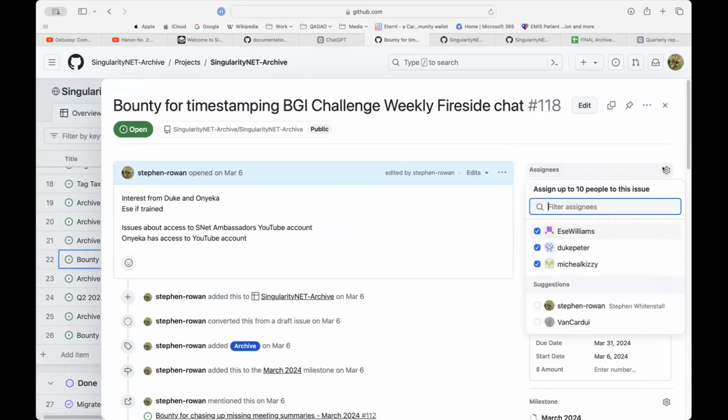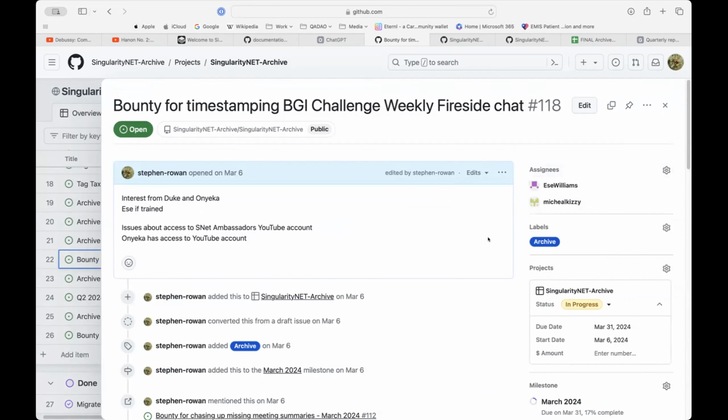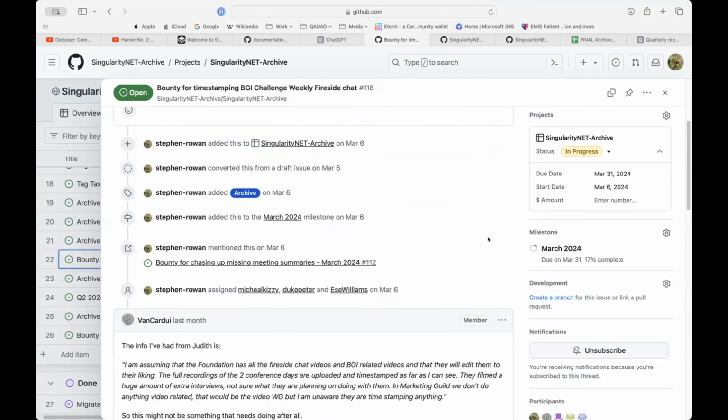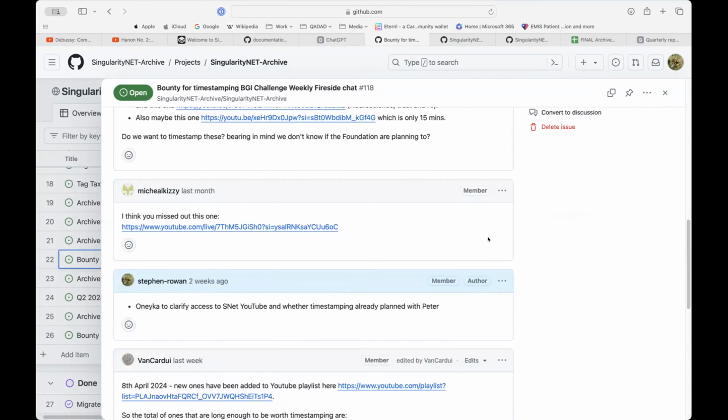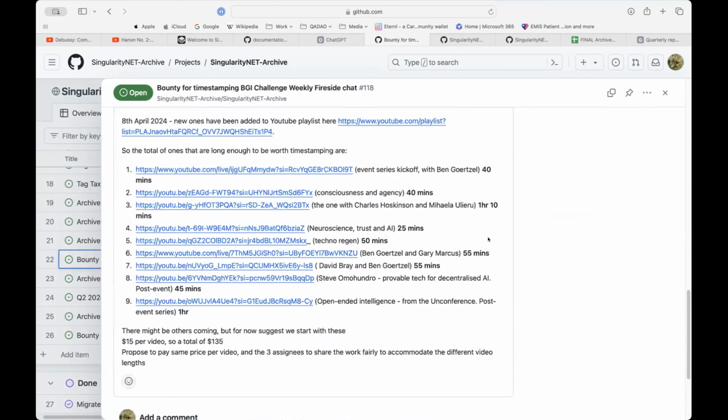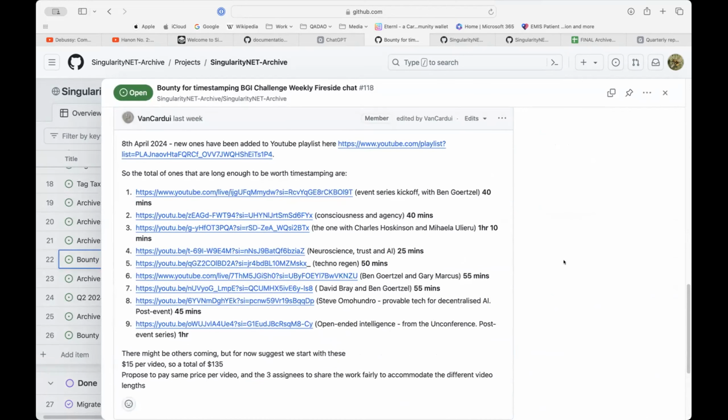I can remove him from the assignee. So it's just Essie and Kizzy. And is this just on hold for the moment or no? Onyeka, you might have stuff to say on this.